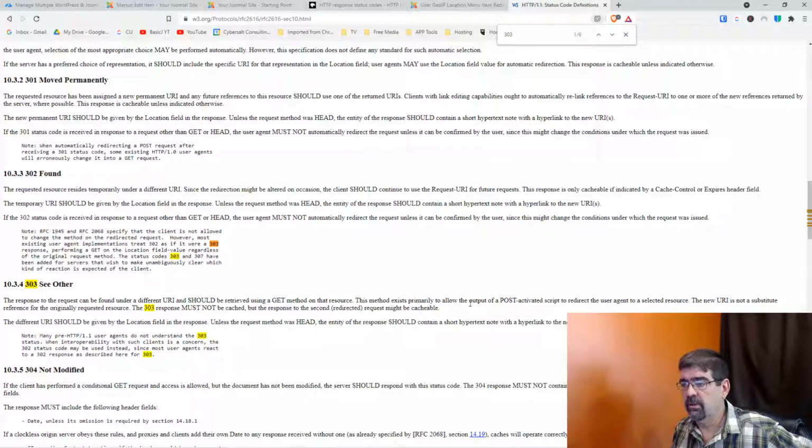This method exists primarily to allow output of a POST-activated script to redirect the user agent to a selected resource. So this is so that a script can be used when someone clicks on that link, if I understand correctly. Someone clicks on that and a script takes them somewhere.